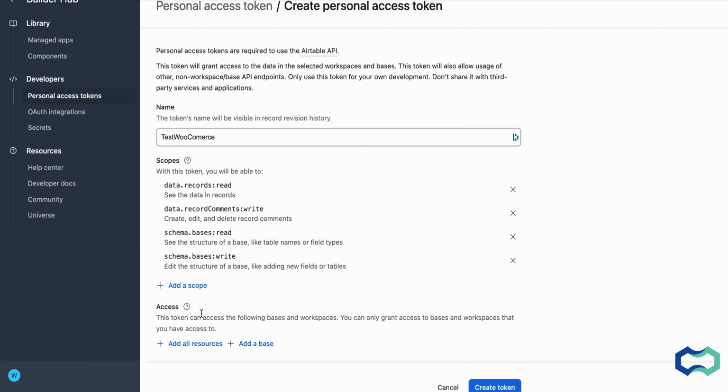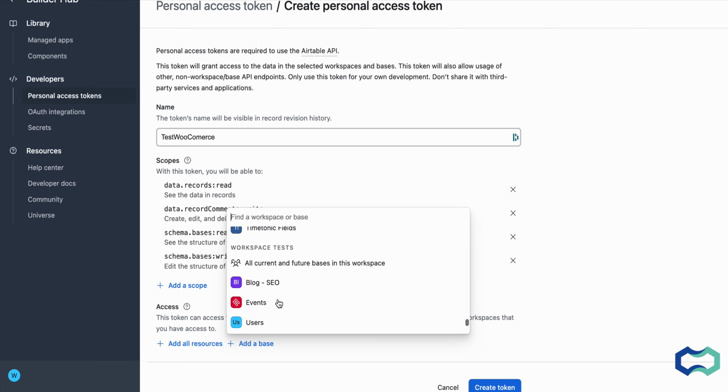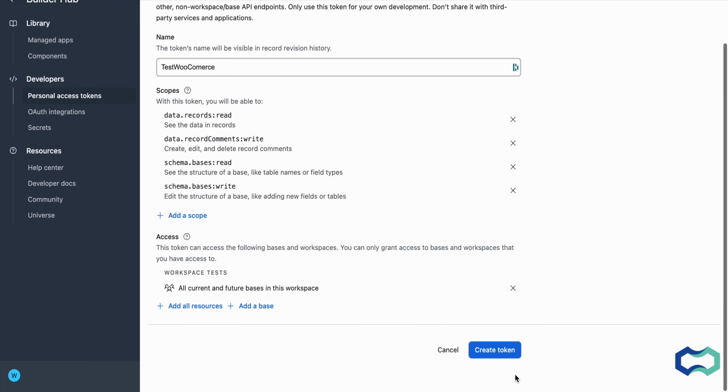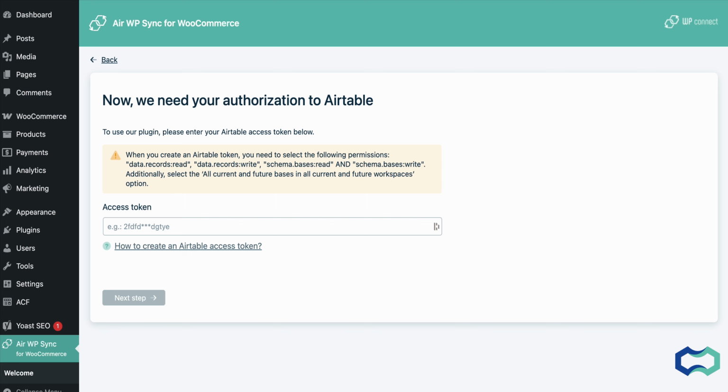And now you're gonna add all the bases or the workspaces that you want to give access to. In this case, I have one workspace, it's called test, so I'm gonna use this one, and then create token. I'm gonna copy the token, and I come back to WordPress, just paste it, and next.